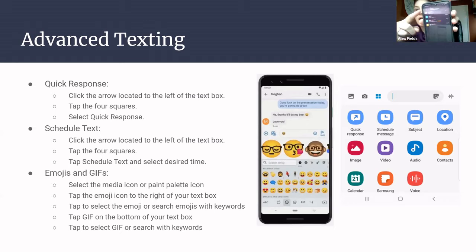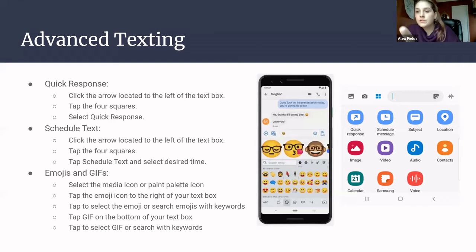So when you are looking at your text messages, there's a setting option right here at the top that has the 3 dots. And if you click on that, there's going to be a drop down that says settings. And then you can look at your settings and find scheduled text somewhere in here.